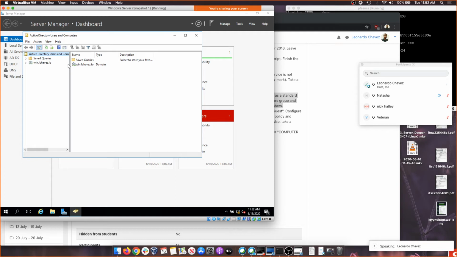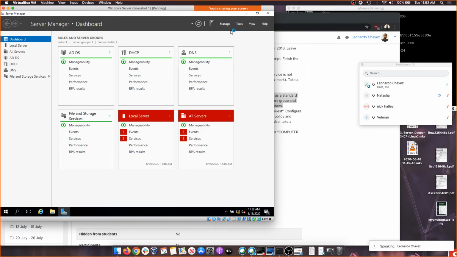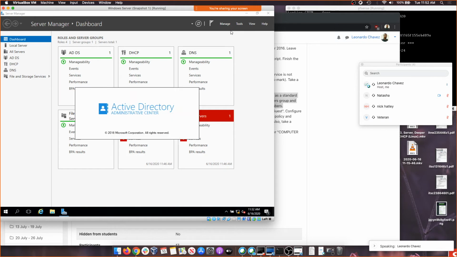So I always have to get used to dealing with Active Directory Administrative Center. So this is the way that I would typically do it. It's actually way easier, I think, than the new way. But it is what it is. I'd like you guys to use ADAC because most new people that are getting onto Windows Server are shown only ADAC. So it's pretty important that you know.